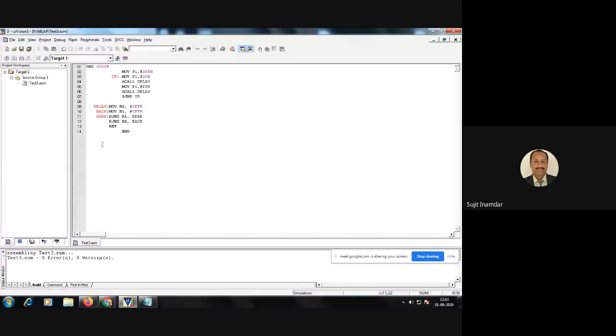But let us see with the same program, we will check for the error. If you are observing over here, it is giving the error undefined symbol at line number 5. So as I told, whenever you are giving data which starts with an alphabet, that is A, B, C, D, E, F, it should be preceded by 0. That was one of the rules I told, and definitely these students remembered or noted it down. So very good, madam. Now I will save this program and check it once again. Now it is 0 errors.